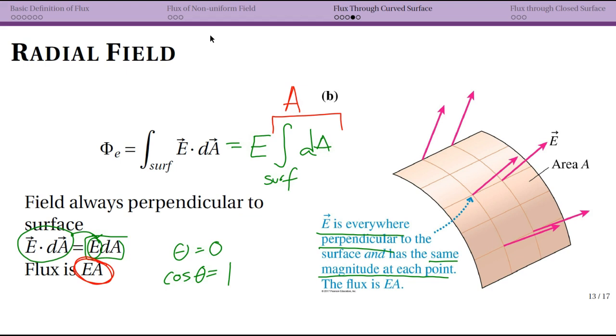So as long as you have an electric field that's perpendicular to the surface and has the same magnitude, you're allowed to just multiply them. But now recognize that we're going to construct some more complicated situations, so you would only want to multiply them when these conditions are true. So you might have a very complicated surface where you need to break it into different simplifications, different categories.